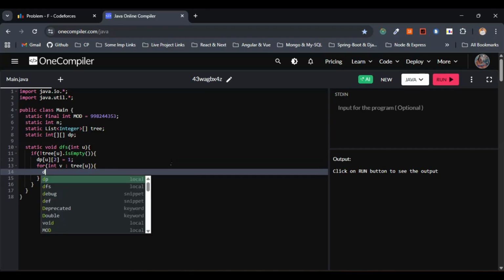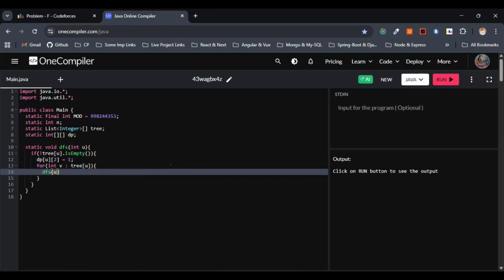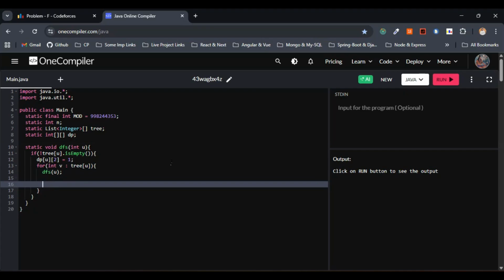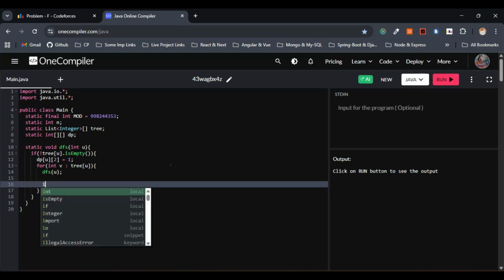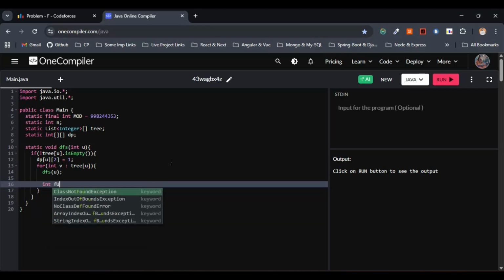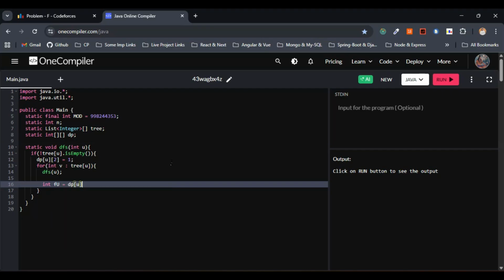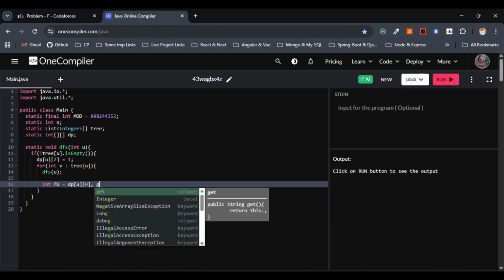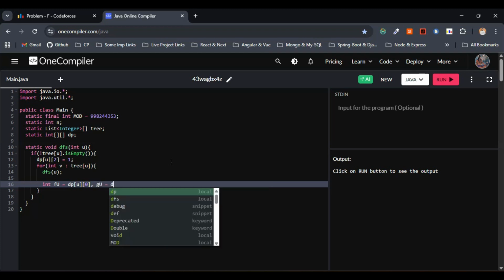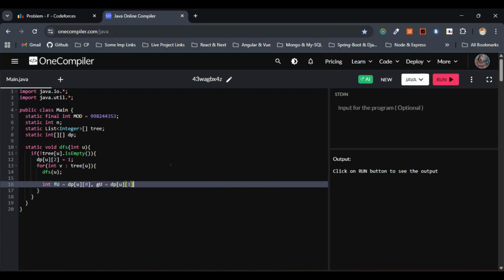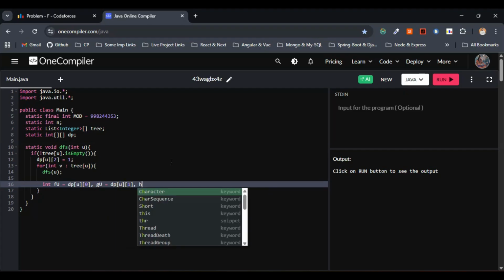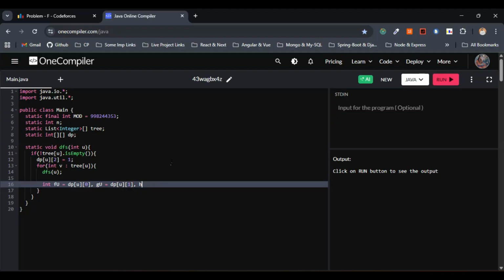Now let's go with the DFS. Let me pass DFS of v here. This is fine. Now we have computed the DP for the child v first. Now we have to read the current accumulated values for u and the child's values for an easier expression, right? So let me go with fu and fv for this. Don't get confused here. So this one will be int fu equals dp of u 0, and also gu equals dp of u 1, comma h of u. So I'll just give here hu.